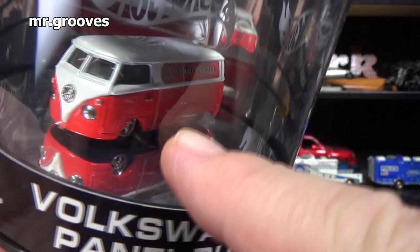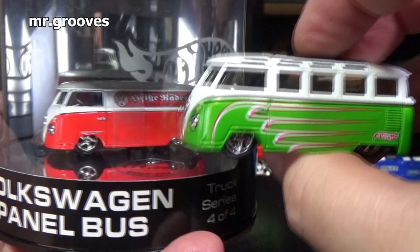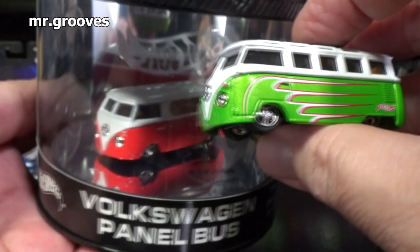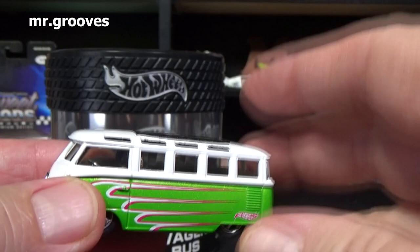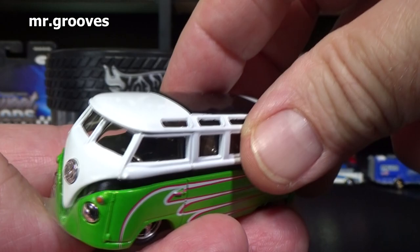So I go into my collection and I find another sample right here, except I realize, oh, this one has windows. Very, very similar. You can tell it sure looks like the same. Look at the front driver's side window. Sure looks the same. Even the wheel wells, all that stuff, slammed to the ground, all looks the same to me. So I don't know if the inside of this one here is similar to this. By the way, when this was sold, it might have been in a preferred line. I forgot. But, you know, there was a green version and there was a red version. But on the package, they called it the V-Dubyas bus, which is not the V-Dubyas bus.